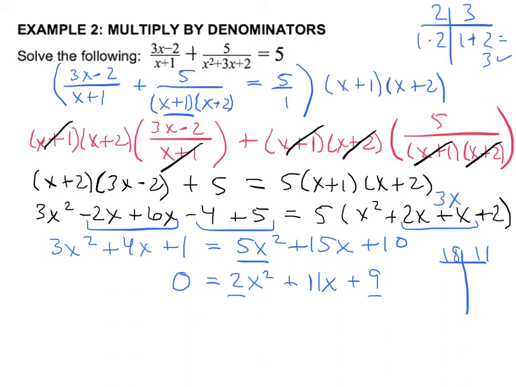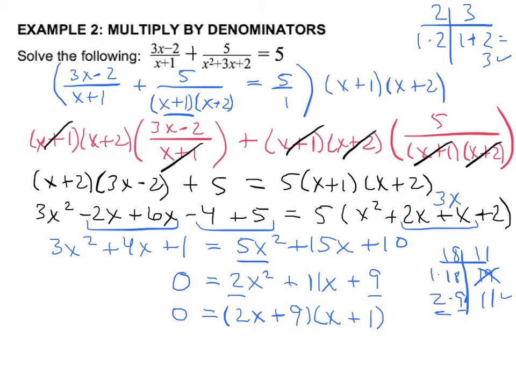So 1 times 18 isn't going to cut it. That would give us 19. But 2 times 9 does add to 11. So it looks like when we factor this, we're going to have a 2x and a regular x in our binomial terms. It's going to be addition for both. In order to get the 2, we want to have x plus 1 so that our outside terms can multiply to 2x. And to get the 9x, we just have a 9 here. So that's how we factor our right side.